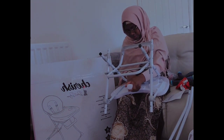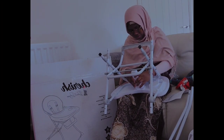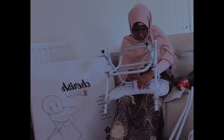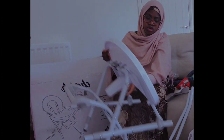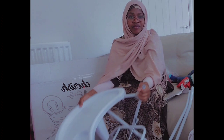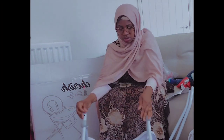I think I have to turn it over. Looks like I'm fixing it on the wrong side. Yeah, perfect. Good. Yeah, so that one is done now. Now I have to just pull this stuff together. Wow, it's getting there.